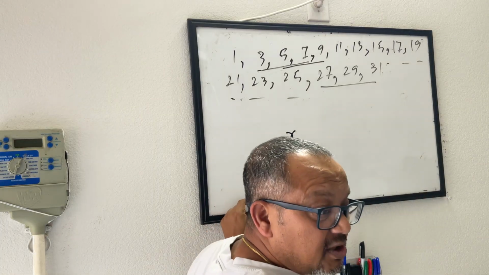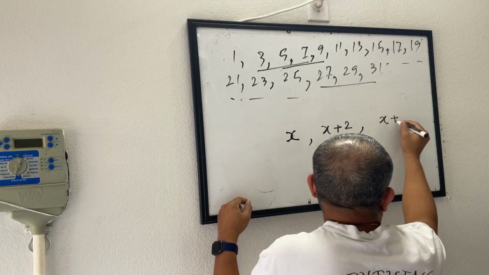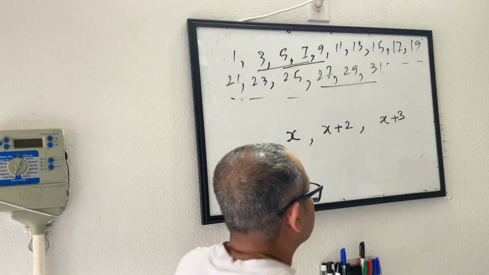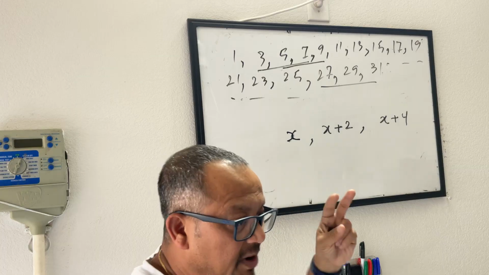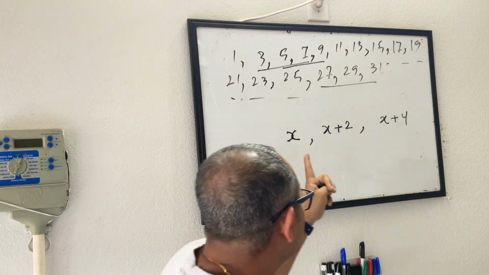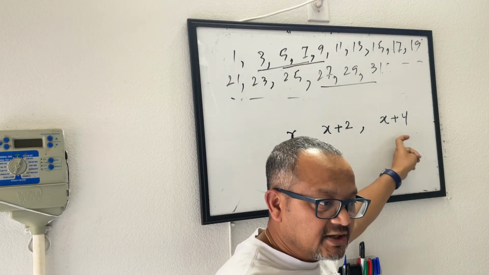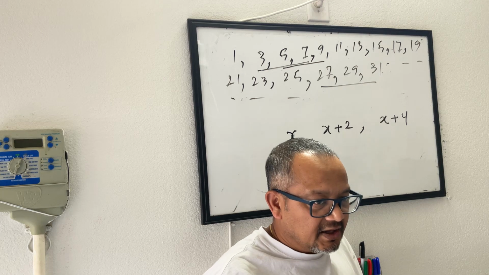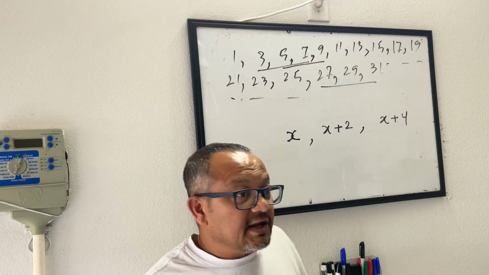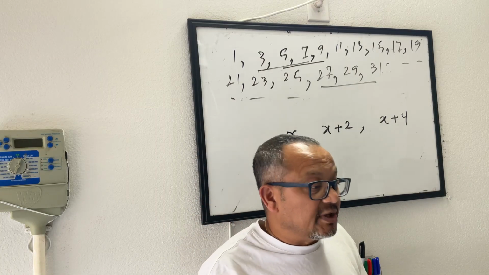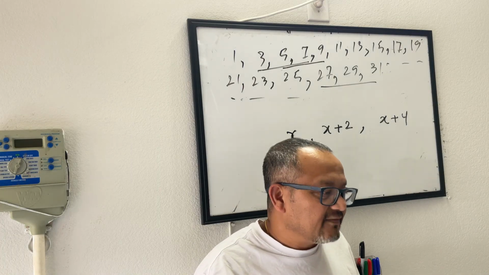So what will be my next number? We are talking about consecutive odd numbers. If among the 3 consecutive odd numbers I am picking, my first number is x, my next number will be x plus 2 and the third number will be x plus 4, correct? Is this okay so far? Something that we don't know, we'll assume to be x, and if we are able to solve for x, we'll be able to get it.